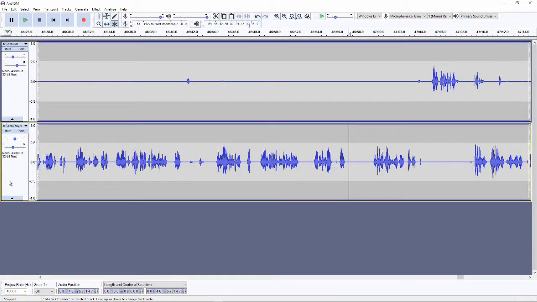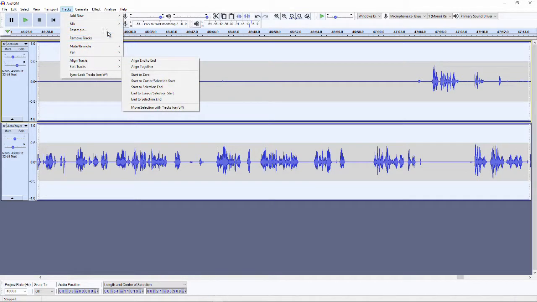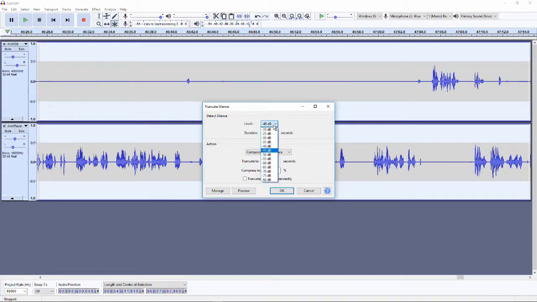Oh, yeah, we have to select the audio. So we're going to select both tracks. And what this is going to do is compare the audio on both tracks to a threshold that we're going to set. Okay, here we go. And I set the threshold pretty low so that if you're speaking quietly, it won't be cut out. So negative 40 decibels is pretty quiet.